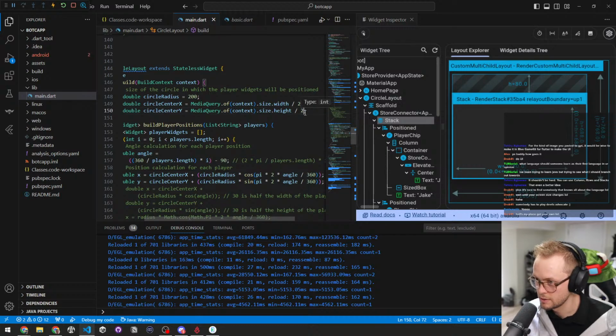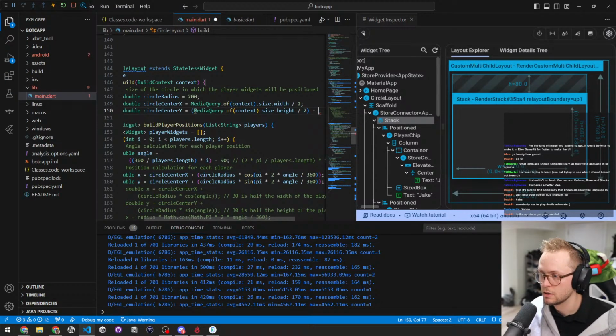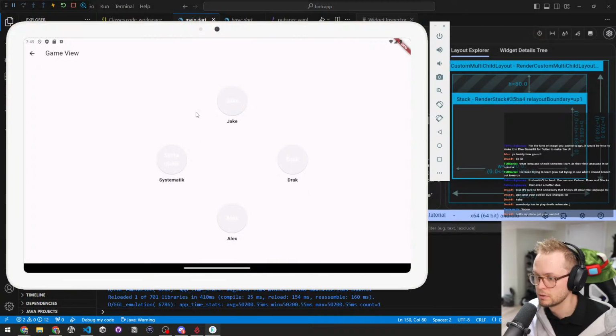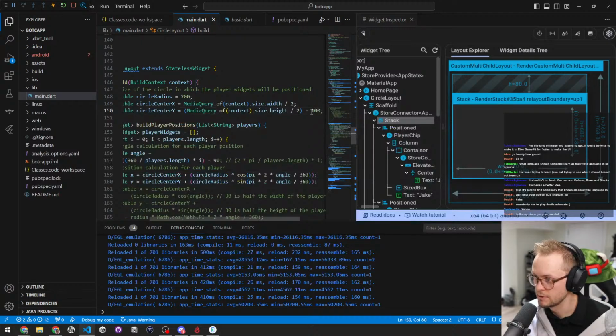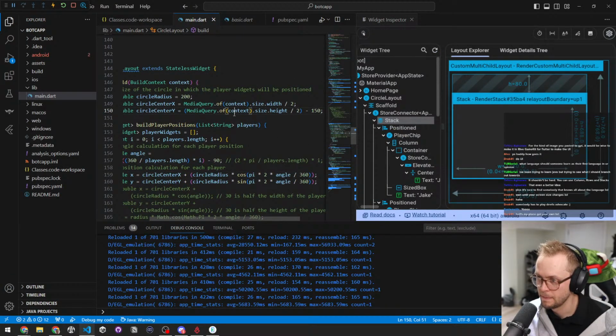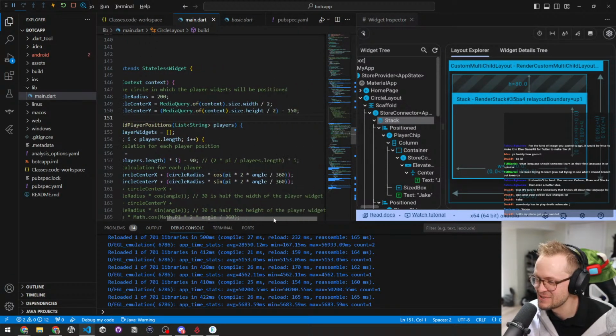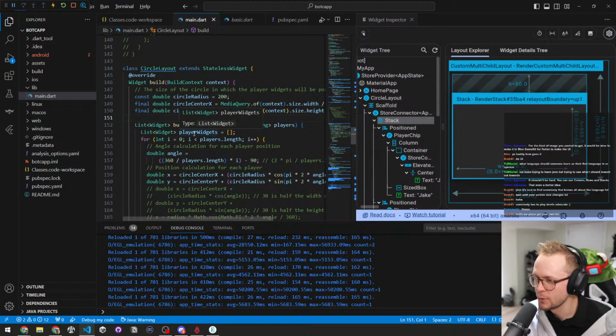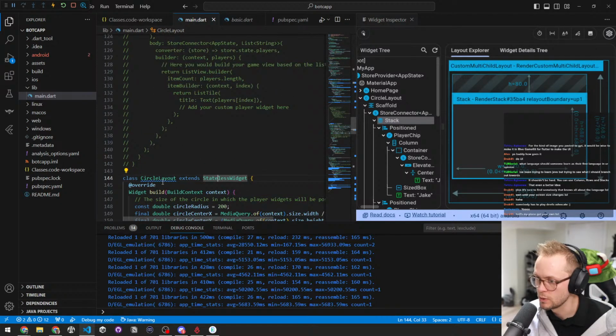So what if we make this smaller? What if we do minus 100? That seemed to fix things. Also looks good. But why? Why is the context here for when we're building this stateless widget?